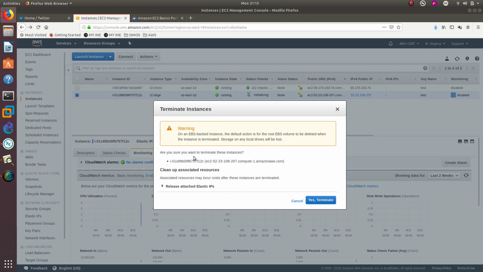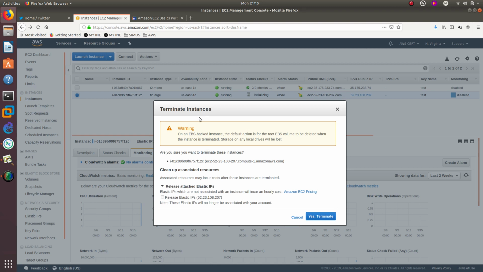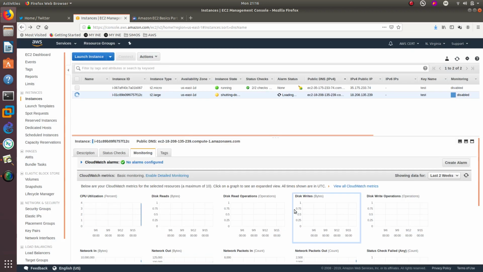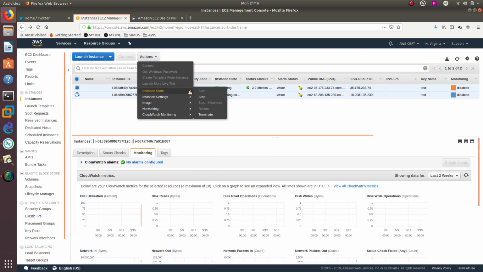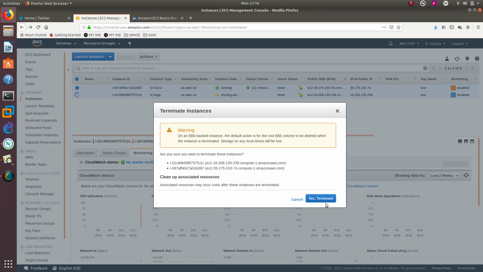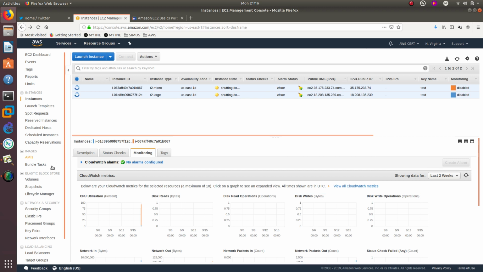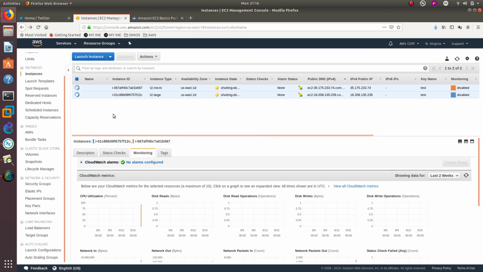Let's go ahead and delete everything, and that's going to be it for this video. I'm going to terminate this instance, and I'm also going to release that elastic IP address that we're now using. Like I said, an elastic IP is a public static IP address, not like the one they give you by default, because that one is a dynamic IP address, which changes all the time. So let's terminate it. That will terminate this instance, and we're also going to terminate the Windows one, which we are not using. We're going to terminate and shut down everything we're not using. And this is it for this video, guys.